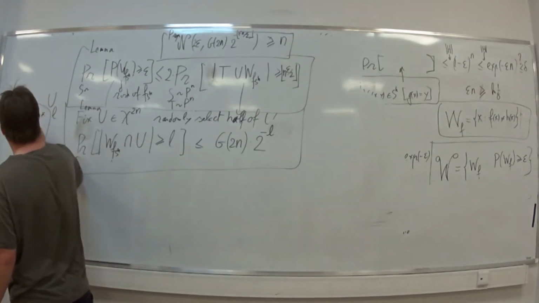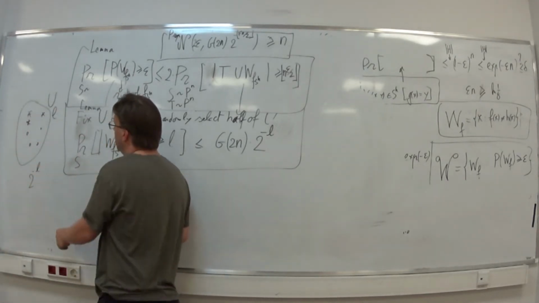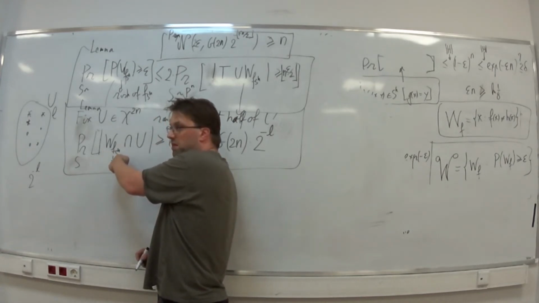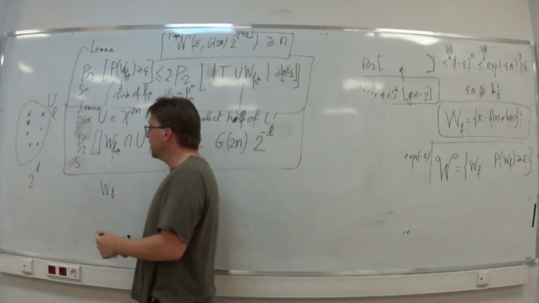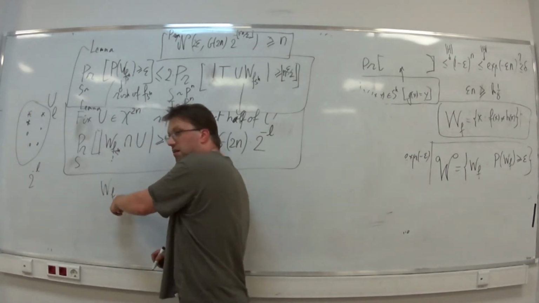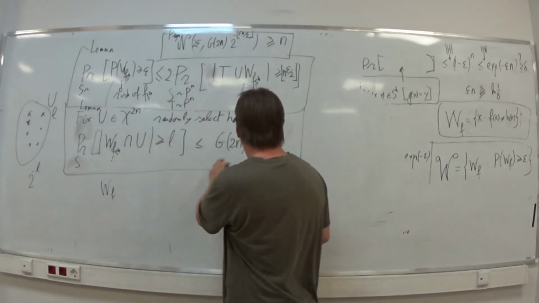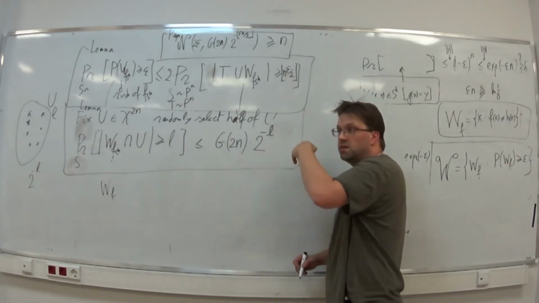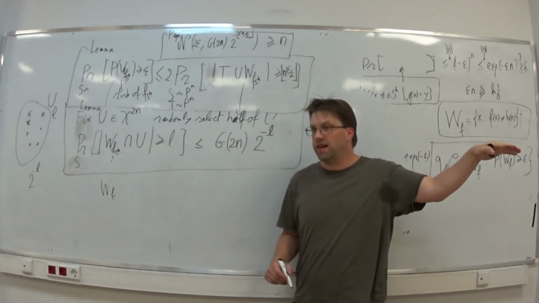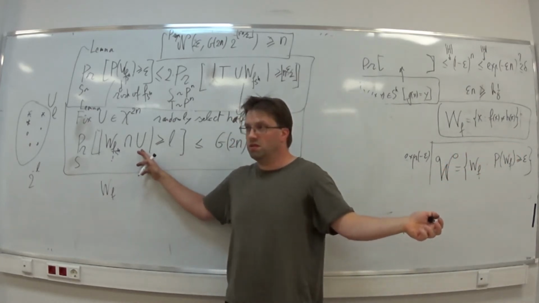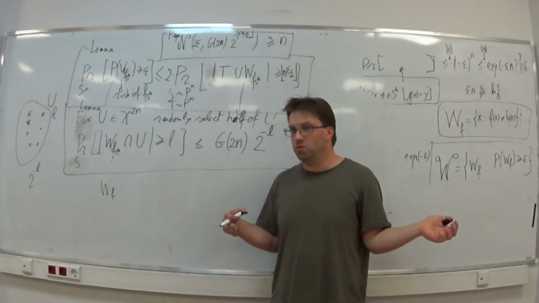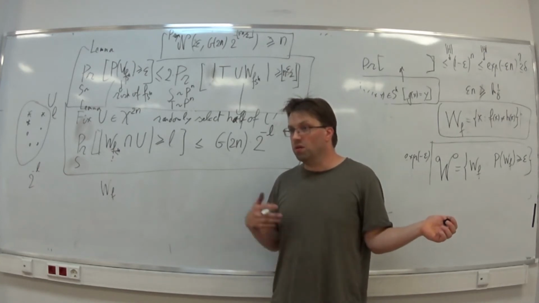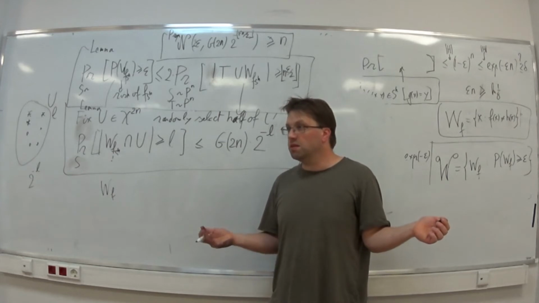Okay. So here, U is the set. Marked objects are misclassified points for our fixed classifier, so they are WF. And so the probability that F can be an output of our learning algorithm is at most 2 to the minus L. But that was when we thought about one fixed classifier that makes at least L mistakes in U. Now we need to think about all classifiers that make at least L mistakes in U, and apply it to all classifiers. There can be infinitely many, but it's not a problem to apply the union bound.